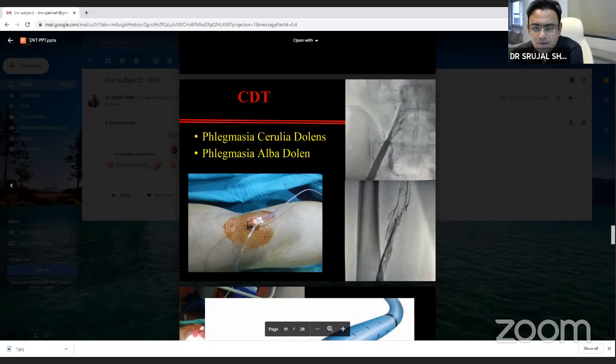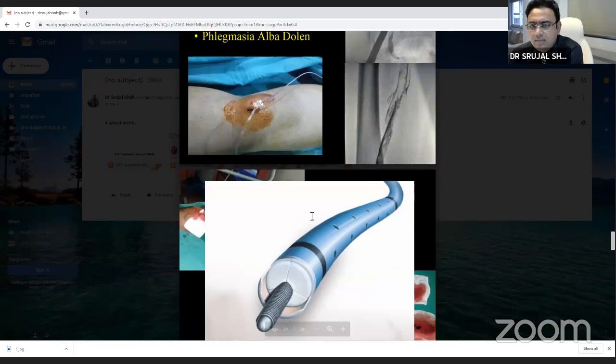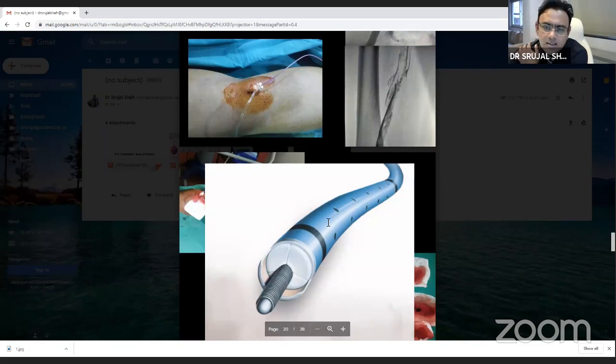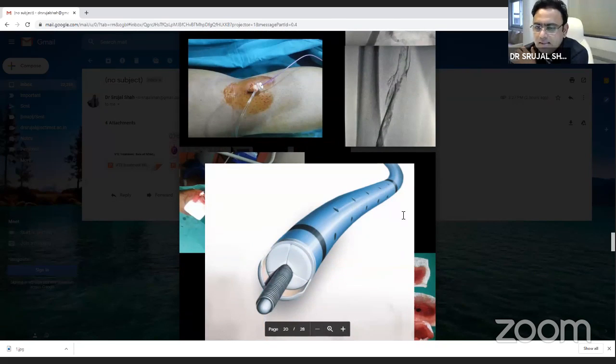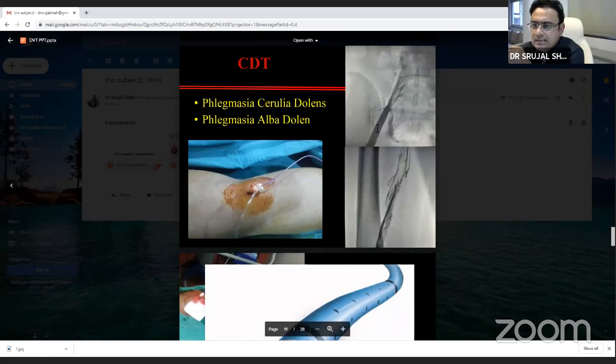Then this is a 7 French sheath with a Craig McNamara catheter. As you had mentioned in your slide, there are catheters with multiple side holes. The main purpose of putting this is you want to give intrathrombus lacing. It is not in the open veins. It has to go through, as shown in this figure, where the iliac vein is occluded, and here this femoral vein in the thigh is occluded.